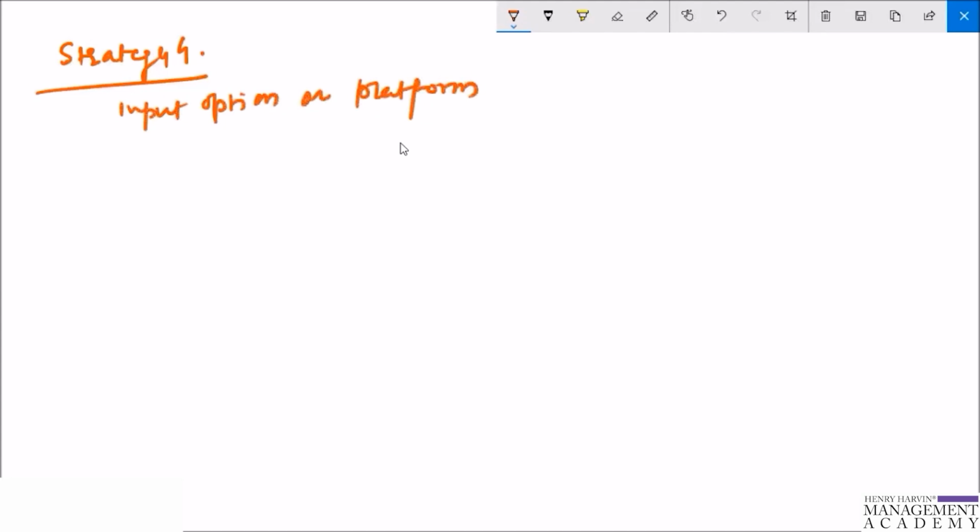So most web applications have to support various input options and platforms like desktop, tablet, mobile phone, or touch screen. So it may be beneficial to break down a large item by their input option. So for example, let's take an example here.